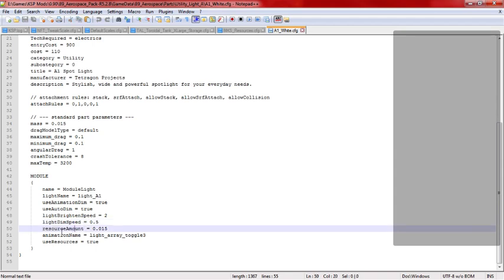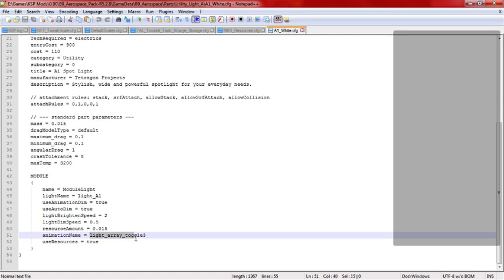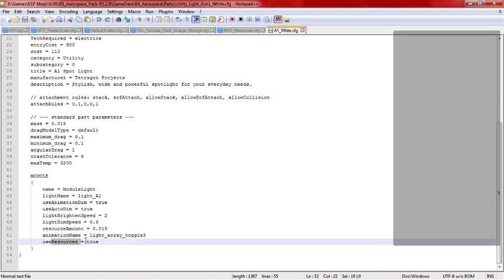Resource amount, this is always electric charge, and that's the units per second that it uses. Animation name is basically it makes the model itself brighter when you switch it on, which is what you'd expect. So you don't just see the light on the other parts, you also see the light itself getting lighter. Use resources, true. As I said, it's set up to use electricity at that rate per second. You can of course disable it.